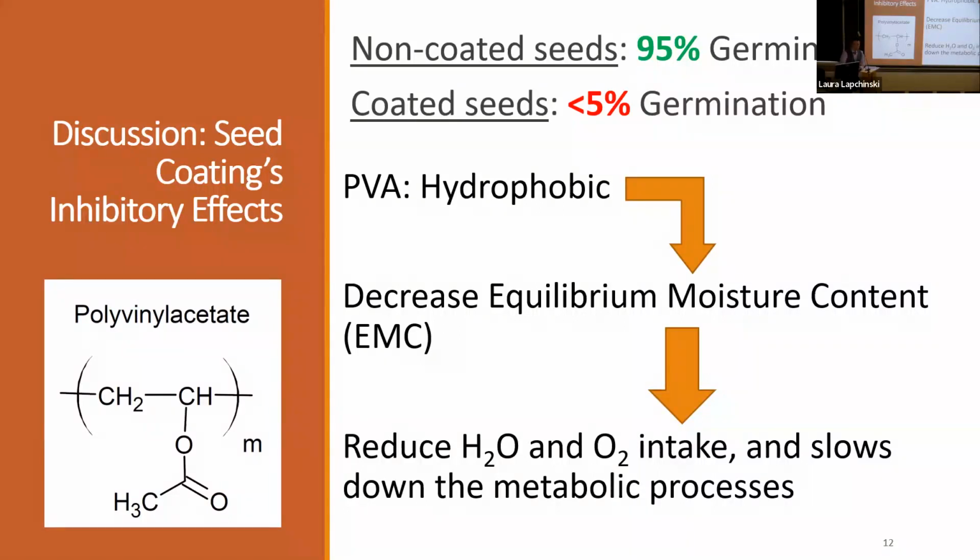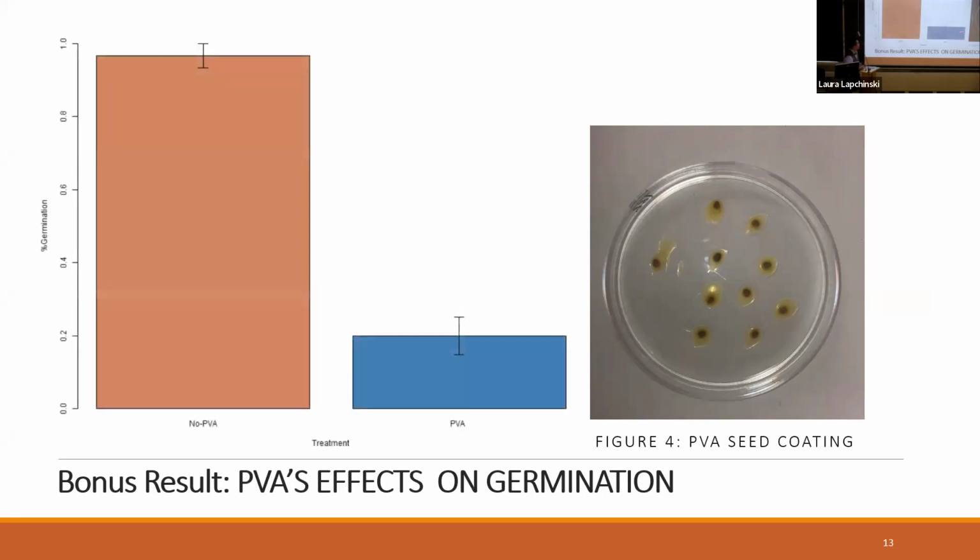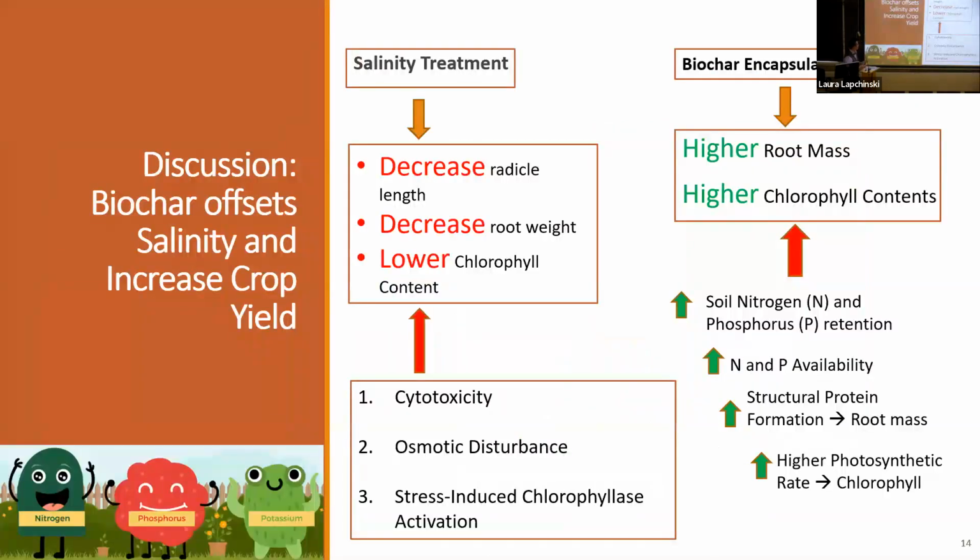This is also why it makes sense when I transplanted my plants into a greenhouse, because the soil retention and the moisture content within the soil is a lot better than what I had in the petri dish. To verify what I just said, I did another side project on top of this. This is just coating seeds with PVA only, and then having another bunch of seeds that are not coated. And I see a big reductive effect in terms of germination. Yeah, so after all that, let's look into why salt is bad.